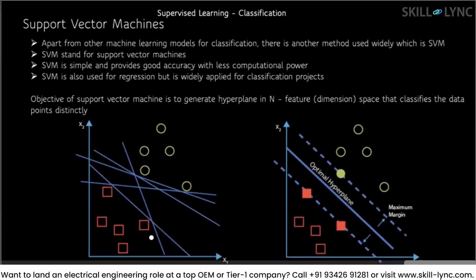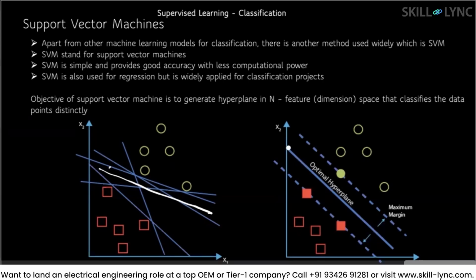Now, if we have an infinite number of lines here which can segregate the two classes, then which one should we use, guys? What do you think we should use? I can have an infinite number of lines here. This is one more line which is separating this out. We want the line which separates out the two classes with a sufficient tolerance. Sufficient tolerance in the sense that the line will look for the nearest points, and then it will always take the line which has the maximum margin.